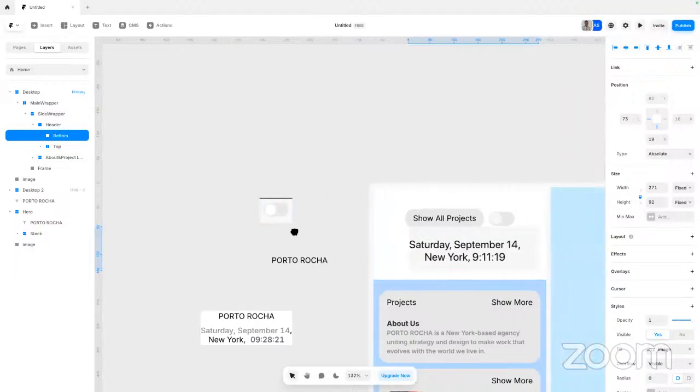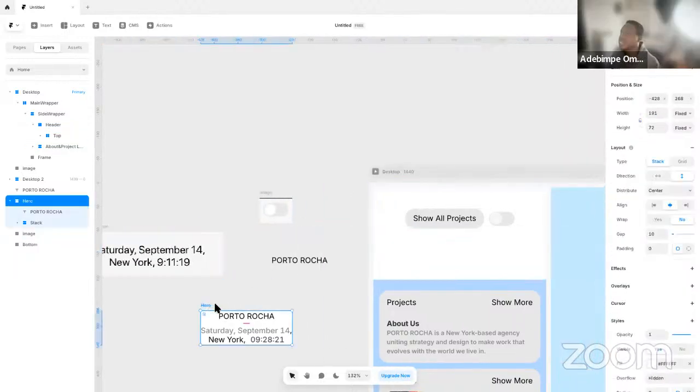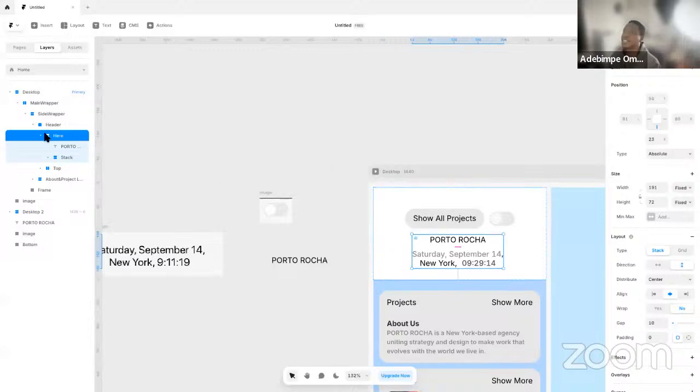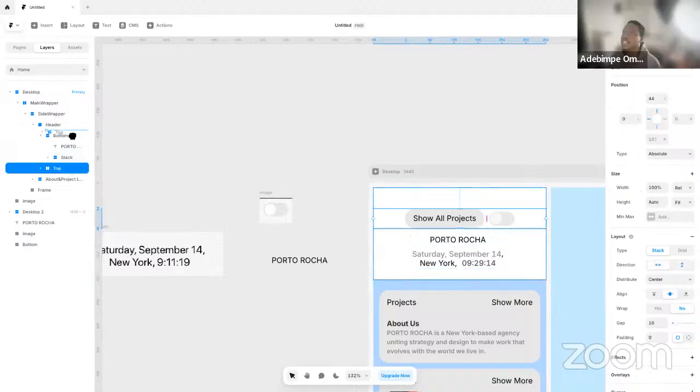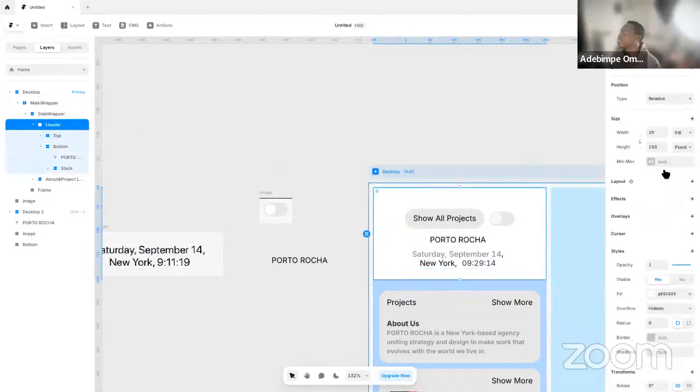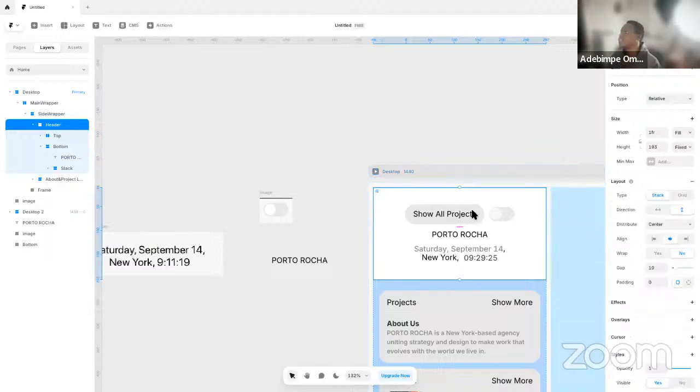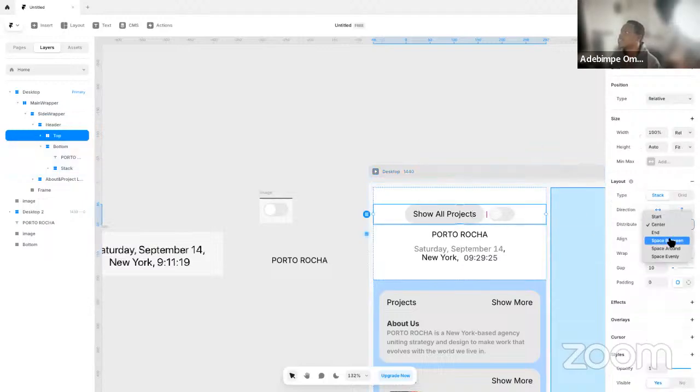All right. So now that I have this section as bottom, that's wrong. So let's call this one bottom. All right. And then I can drag this all the way to the top. Select our layout again, and then we have this, right? So for this one now, I'm going to definitely do space between.